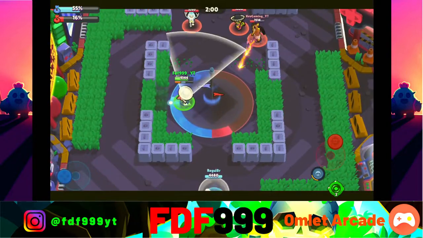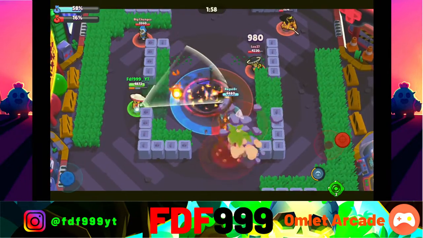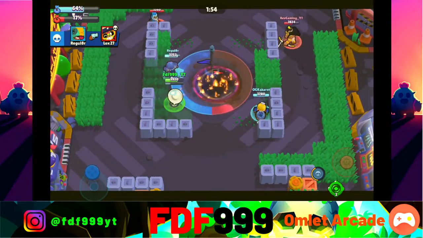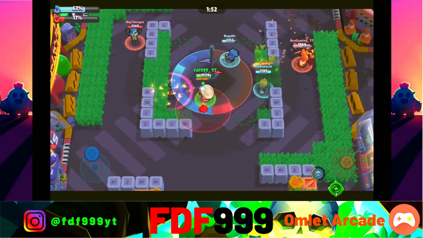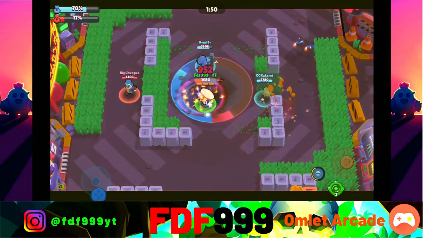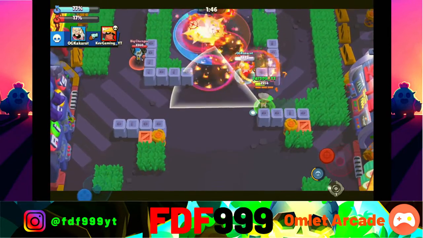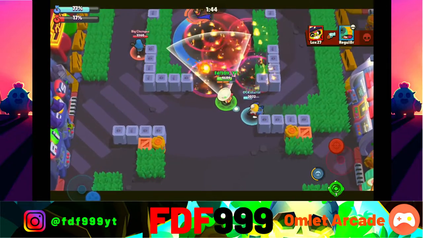So basically all you have to do is stay behind them, shoot at them, and charge your super in the process. This way you can chain supers very easily. In summary, what you want to do with Poco is stay back, heal your teammates, chain your super, and don't go aggro because you're going to die, and because you don't have the DPS to kill people easily.